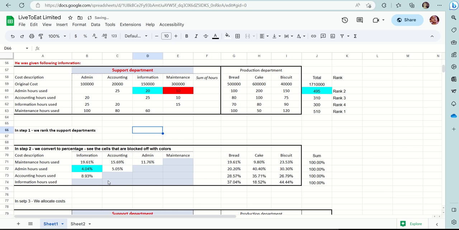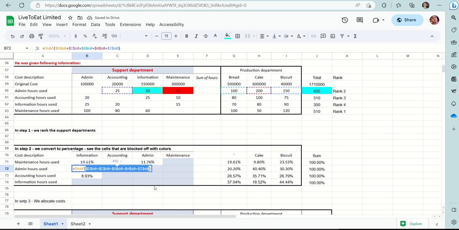Right there. And the same way, it's easier to allocate this to the production department. You just simply copy down this absolute reference cell, and you copy this right there. Let's copy that just to show you one example. You copy that, then come over here and paste it over there.